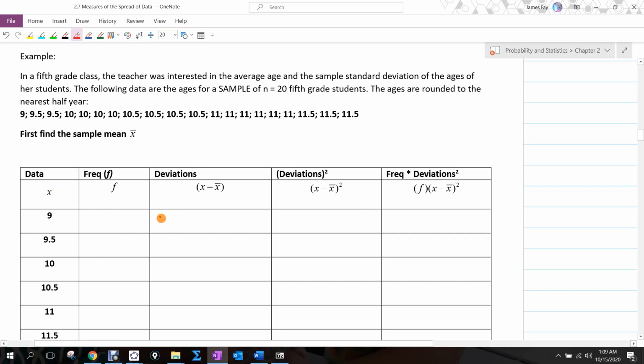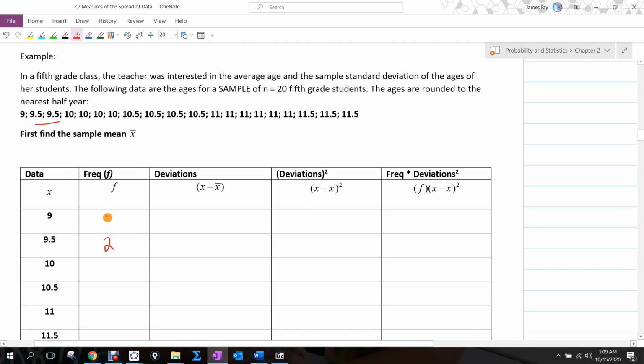We could do this one of 2 ways, but usually when you're doing this, you're going to have a chart set up to just organize what you've done and what you need to do. And usually that chart's got your data. If you want to use the idea of the frequency, you can. You don't necessarily need to. So like if I got 9.5 here, I'm going to put frequency at 2, but if you just said, nope, I'm going to do 9.5 again, and just have essentially 2 deviations that are one after another the same, it's fine. So you don't need to use the frequency version if you don't want to.